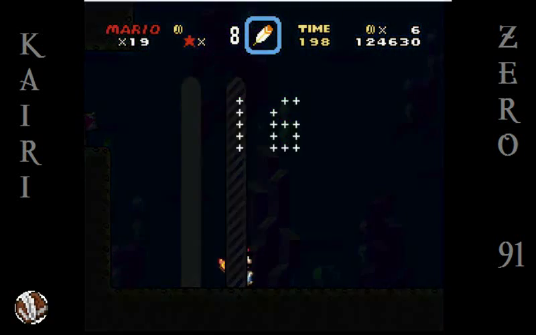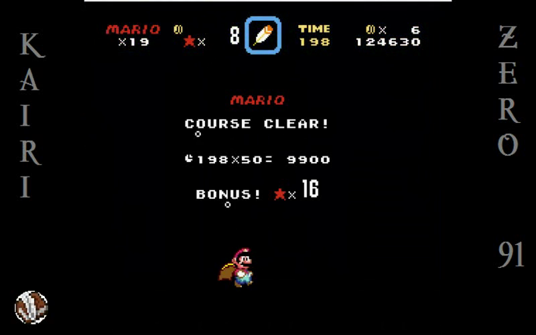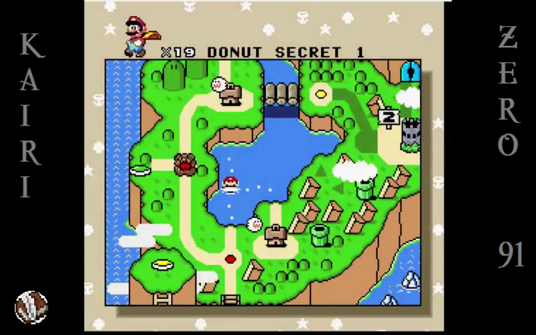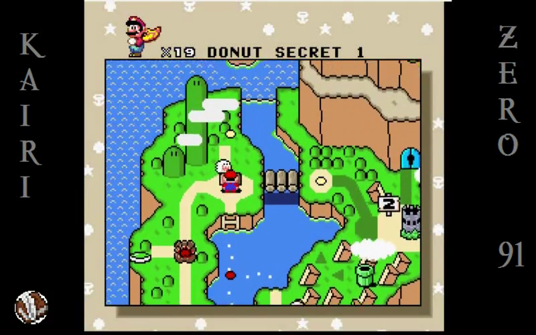Okay, so that's gonna do it for this episode, guys. We beat the second ending of this Donut Plains water secret level. And sand. There it is.